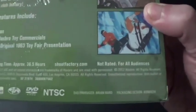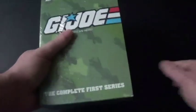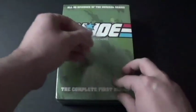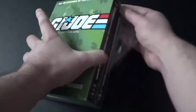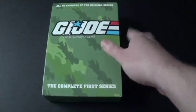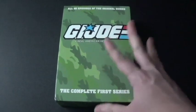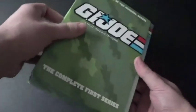It says 2012 because that's the release of the complete series — the original release. So now let's get this open. G.I. Joe, what an awesome classic. I told my parents I'm actually going to get this, because even though they've never seen it and I've never seen it, I just want it to be part of my collection alongside Transformers. And speaking of Transformers, I actually heard they're planning to do a Transformers and G.I. Joe crossover movie, and it's going to be live action, right after Transformers 1. But anyways, let's get the cases out.